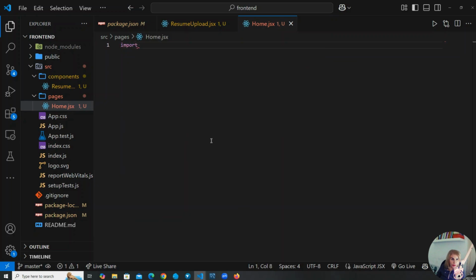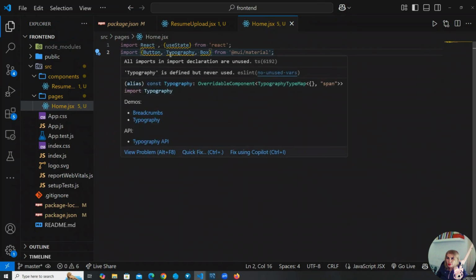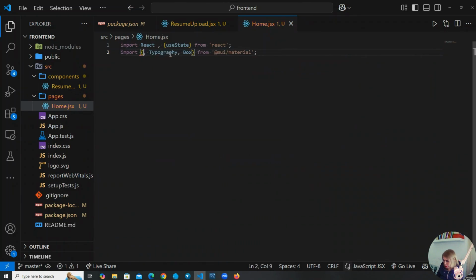So we will say import React here, and I will again need the useState from React, and well, no, not this. I will need the container.